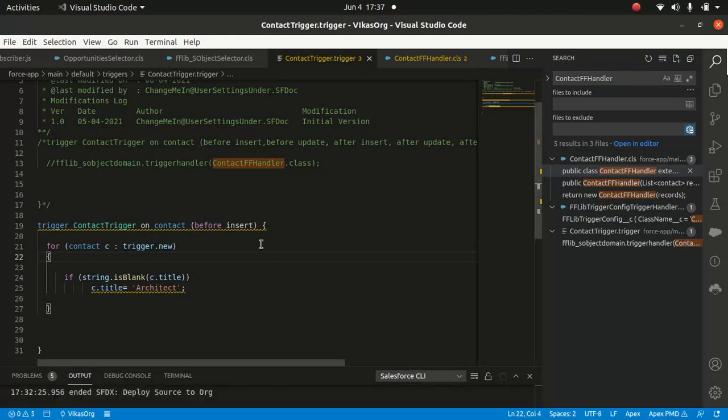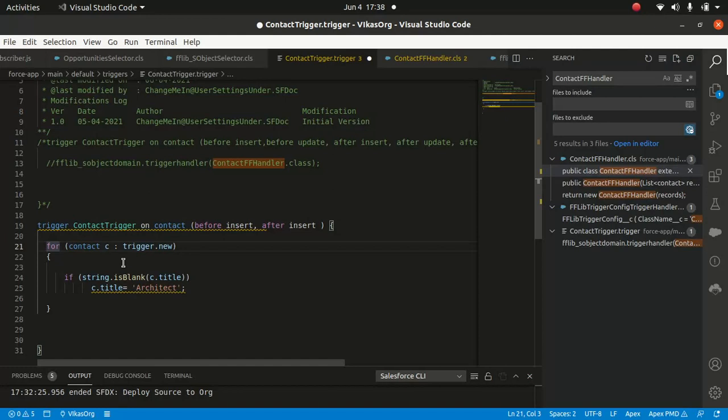First of all, this is a before insert trigger. Now, what if you want, say, after insert, before delete? Most likely you will come here and say, let's say, after insert, and then you will use a flag, if Trigger.isInsert and if Trigger.isBefore, then you do this and you do that, right?